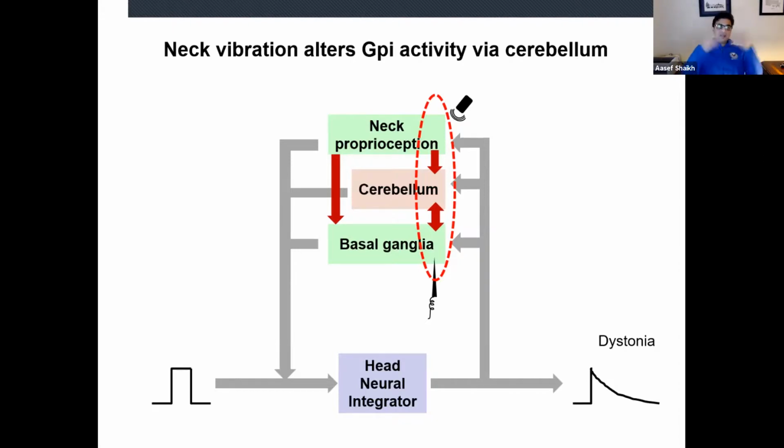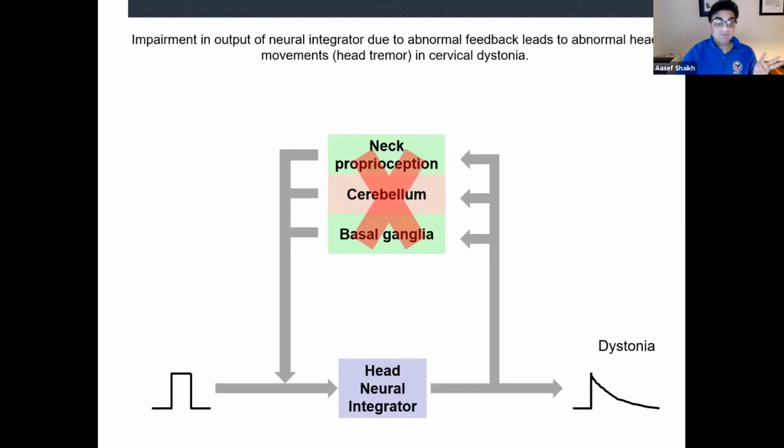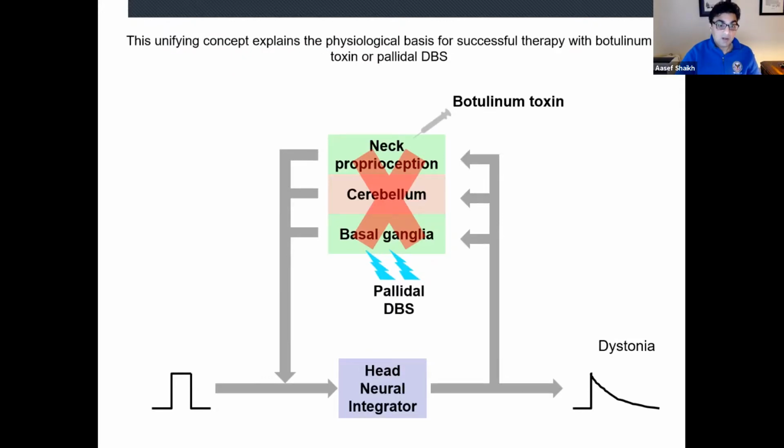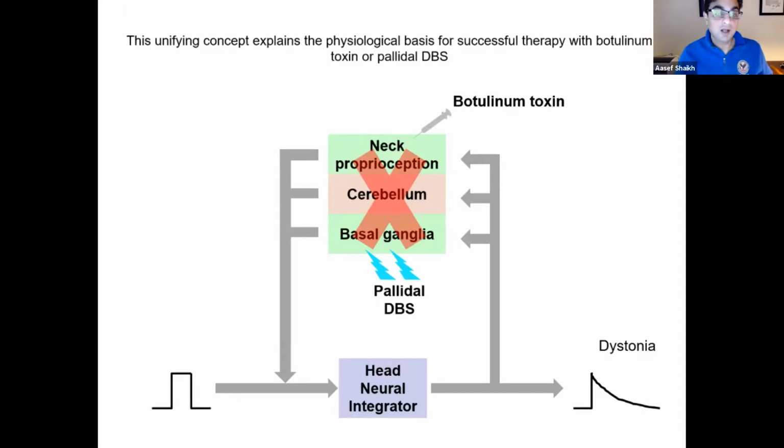Now, what does all this mean in the big scheme? In the big scheme, what we do right now for treatment of cervical dystonia is we either stimulate with DBS in the pallidum, standard-of-care surgery, or we inject botulinum toxin in patients' necks, right? So we change one of these two networks and we change the calibration of the feedback. That's what we think is happening. But if they have a stroke, for example, in the basal ganglia, then what will you do? And if they have generalized dystonia, then you can't even do botulinum toxin.